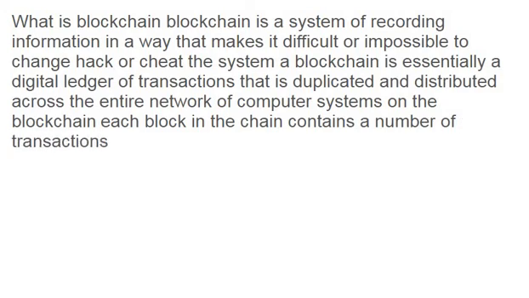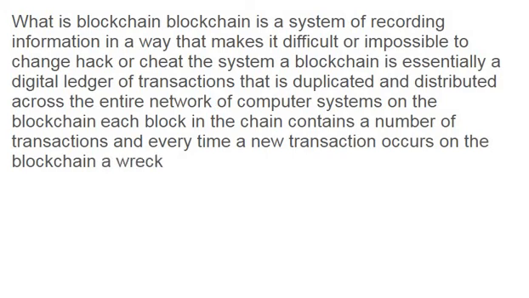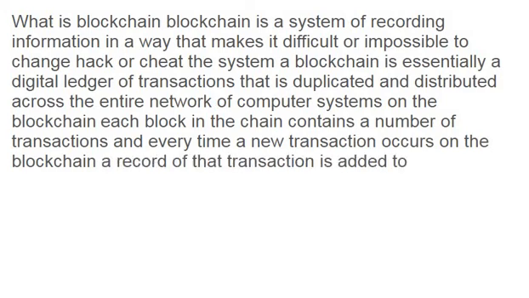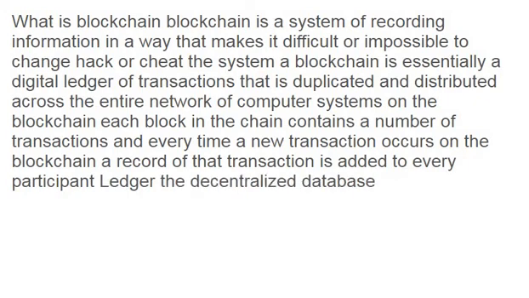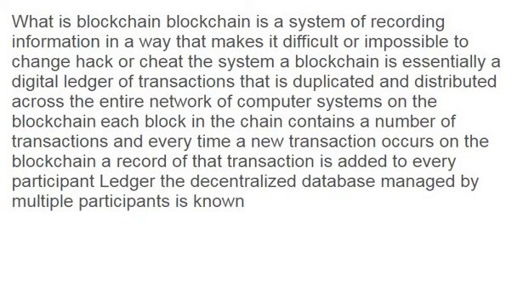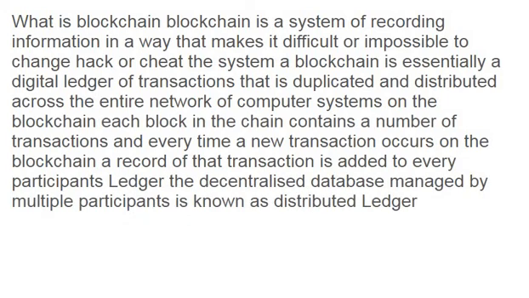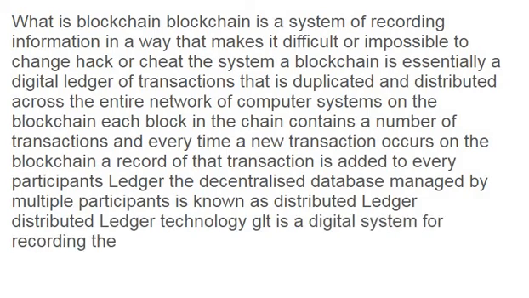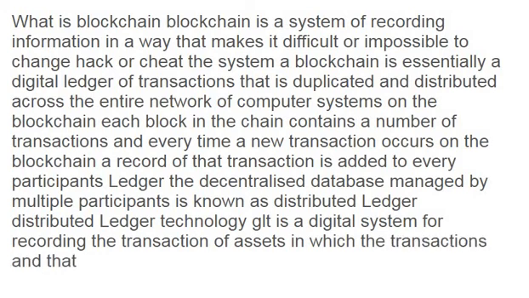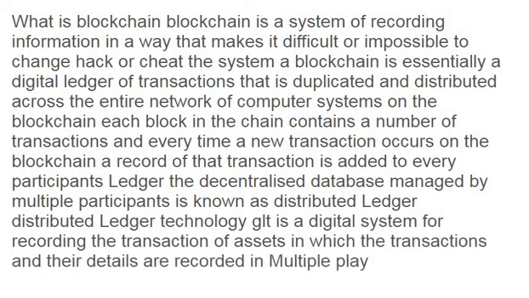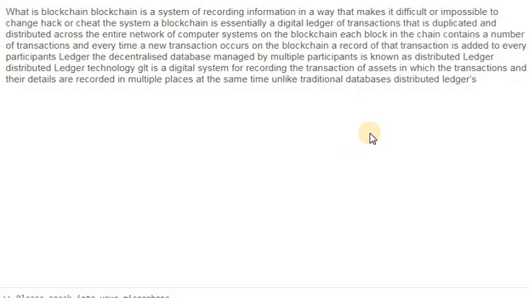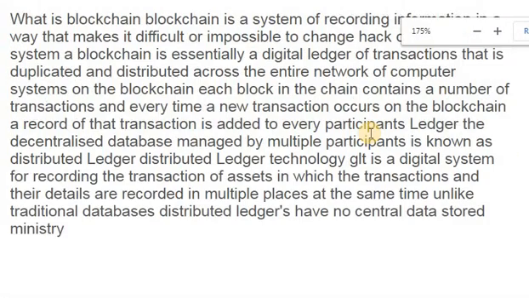And every time a new transaction occurs on the blockchain, a record of that transaction is added to every participant's ledger. The decentralized database managed by multiple participants is known as distributed ledger. Distributed ledger technology is a digital system for recording the transaction of assets, in which the transactions and their details are recorded in multiple places at the same time, with no central data store or administration functionality.